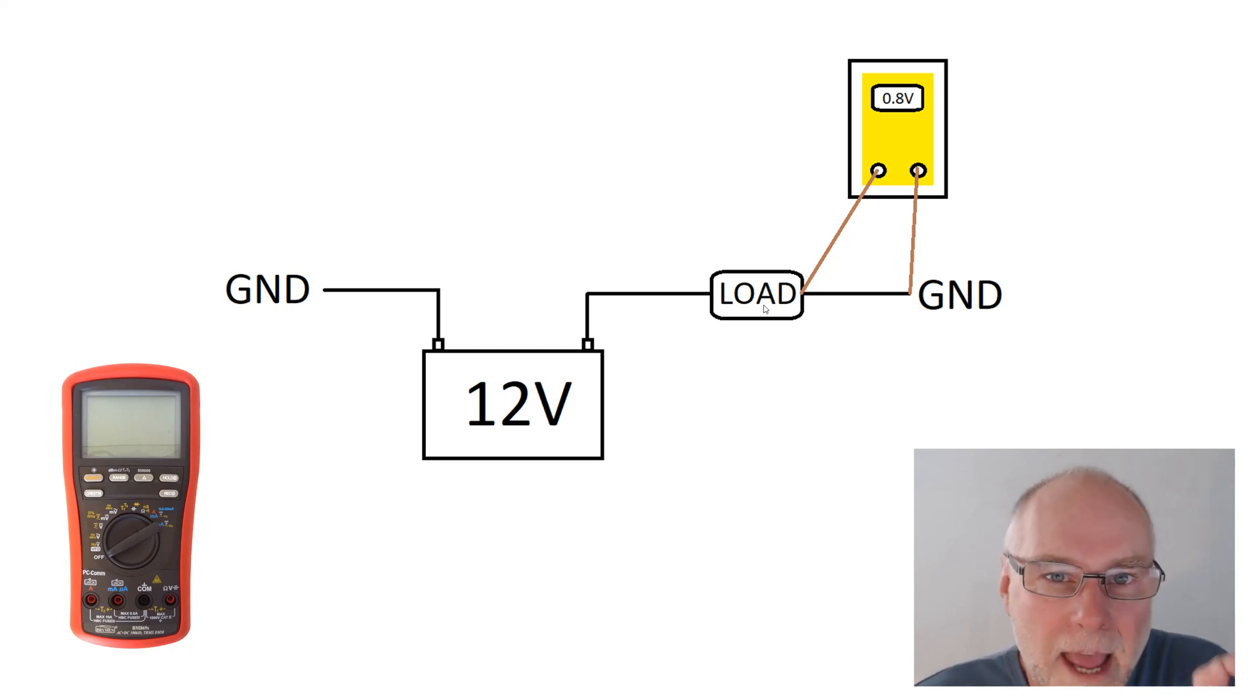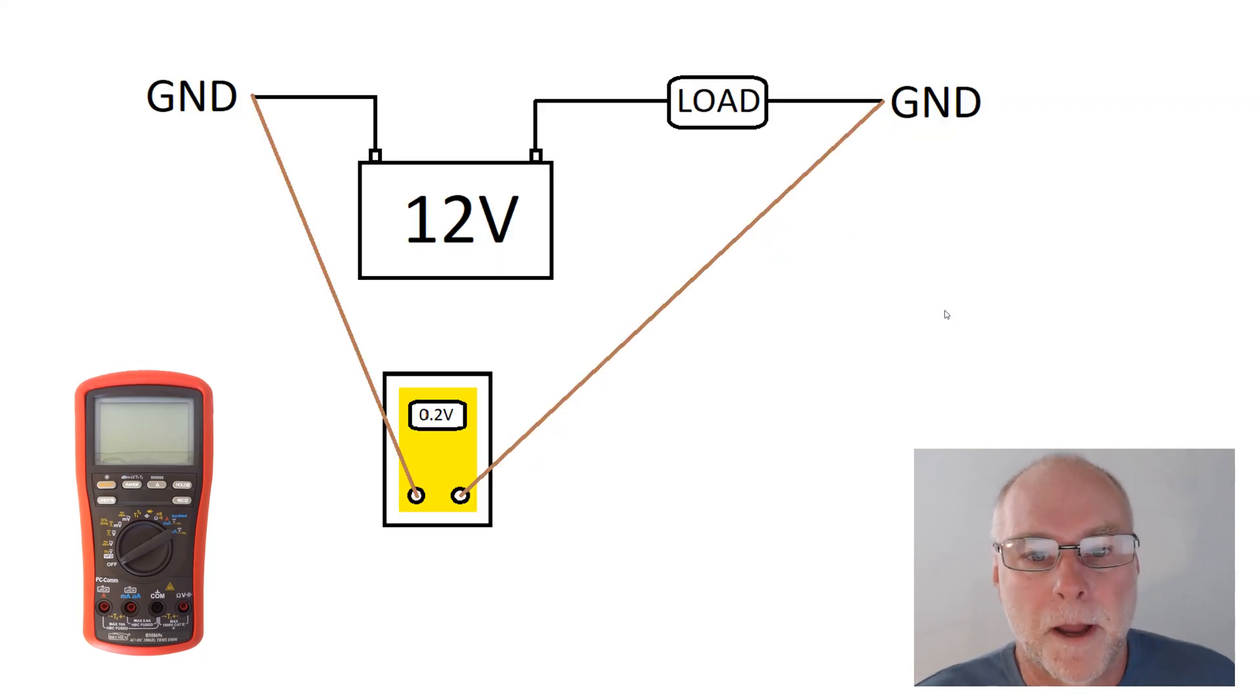There's a connection we haven't checked, especially with something like the starter motor, which is grounded typically to the engine block through its mounting bolts. We need to check how well the ground of the load is connected to the battery ground. So, for example, if the earth strap, the grounding strap on the engine, which effectively connects the starter motor to the body, is broken or frayed or not very good, the bolts are corroded, then we will measure another voltage drop, and that voltage drop is between the two grounds.